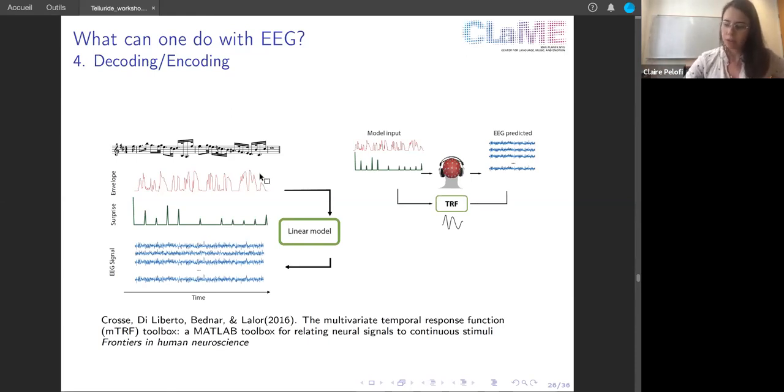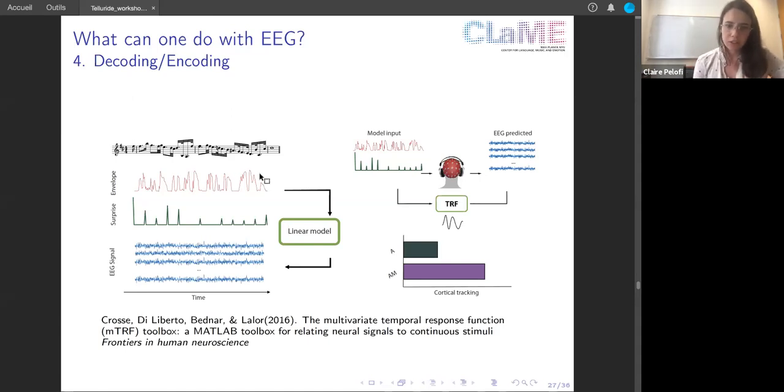And this unseen part of the EEG, you correlate with the actual EEG. This correlation between the predicted from your filter and the actual is going to be your cortical tracking index, if you want to call it this way, or your mapping quality representation of the feature, something like that.